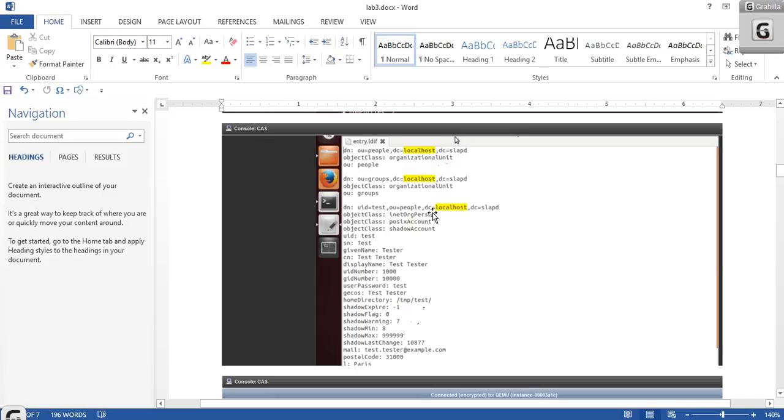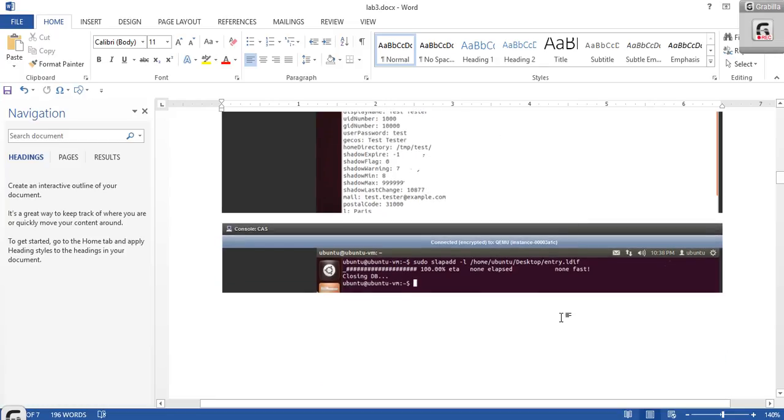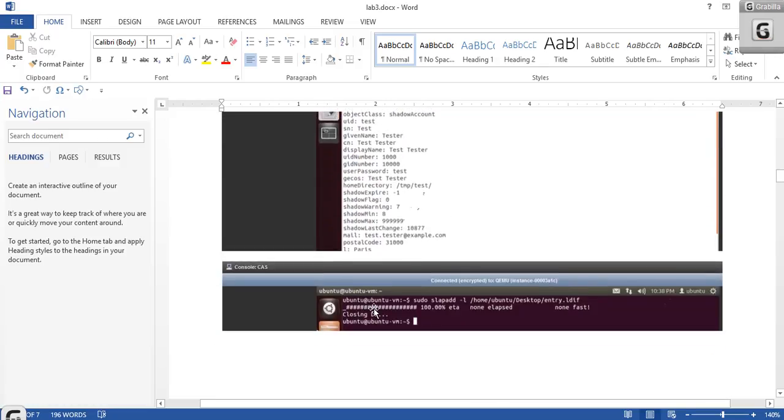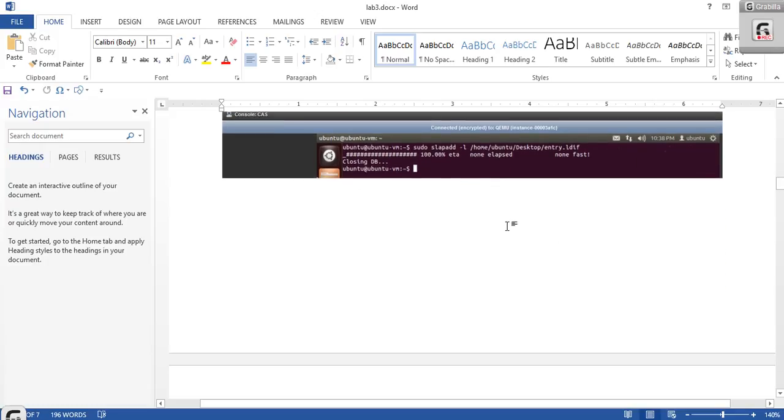Here we have a project account, which has a username and password, and stores things like email and postal code. So it's kind of a user object. We add all the entries in the entry.ldif and then load all the entries into the LDAP directory.